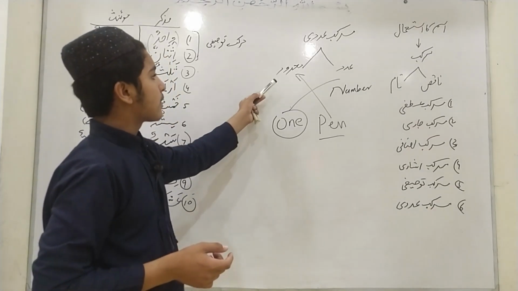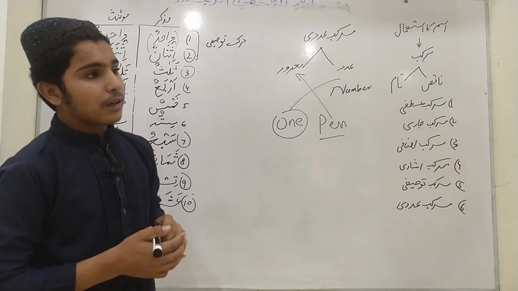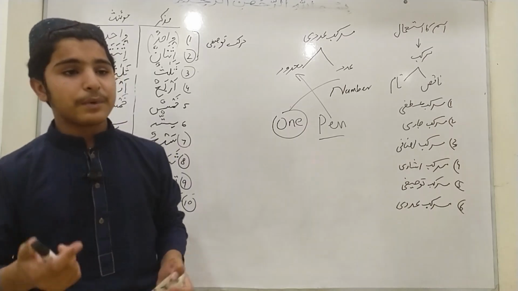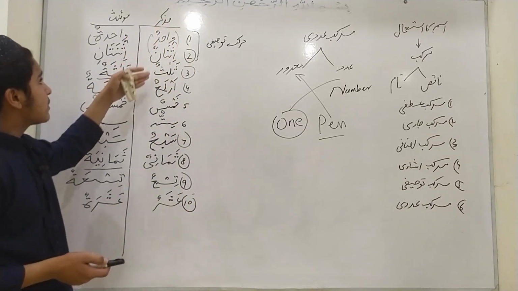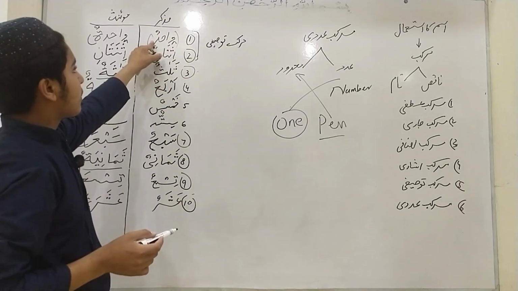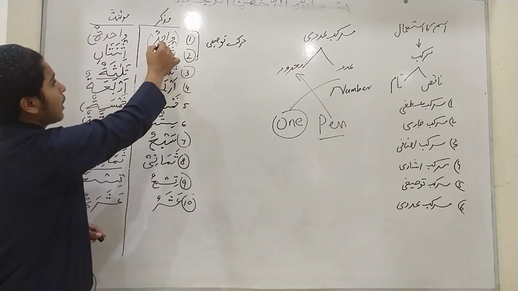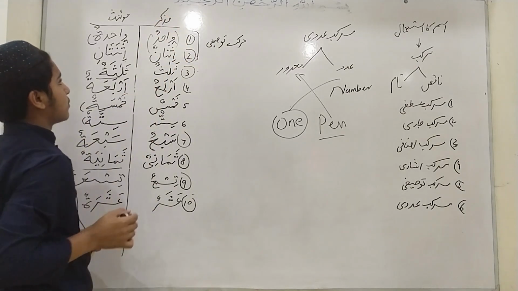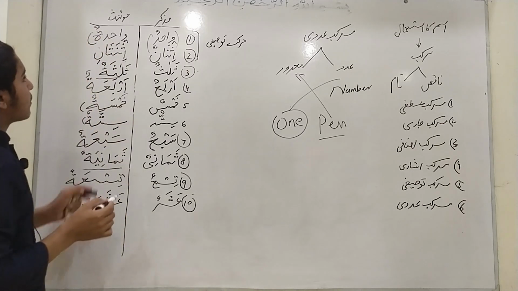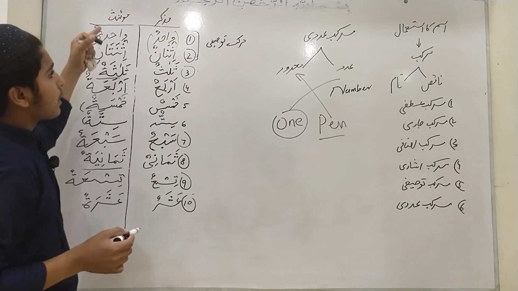Now we are discussing some Adad. In Arabic language, for the numbers, one form is for masculine and the other is for feminine. The first number is 1. The word used for 1 in Arabic language is wahidun, and wahidun will be used for the masculine, and its feminine is wahidatun. We added ta marbuta with this, and now it is made wahidatun, and we will use it for feminine.